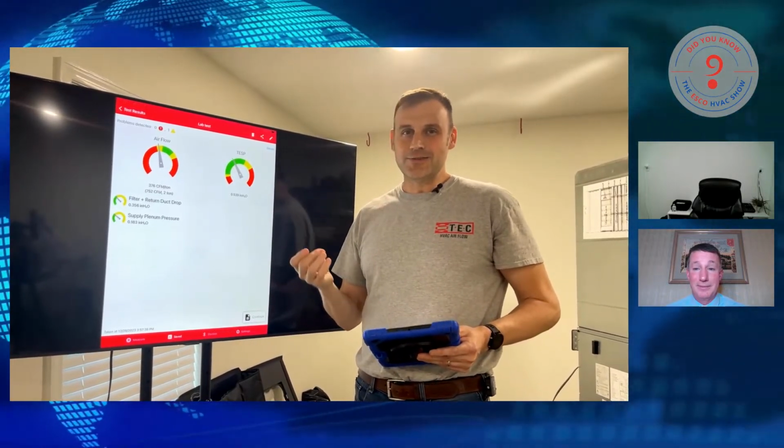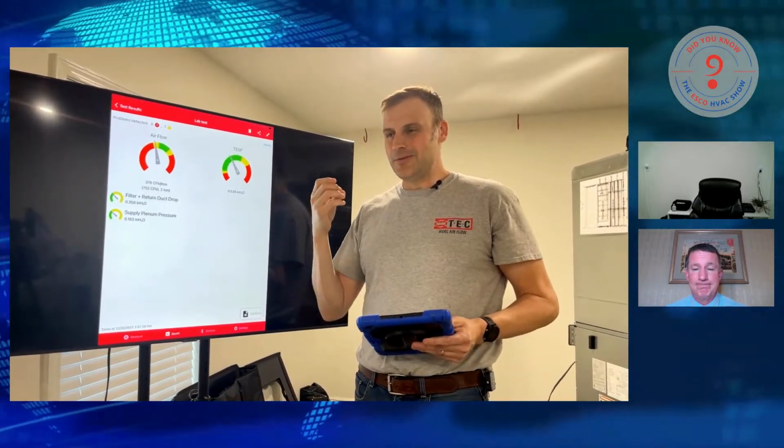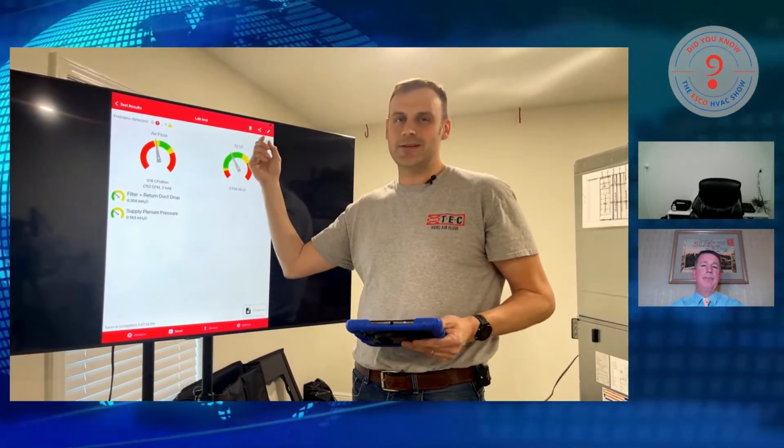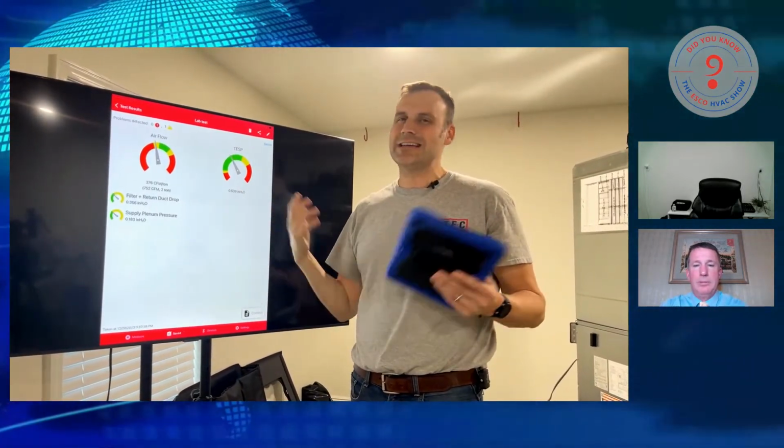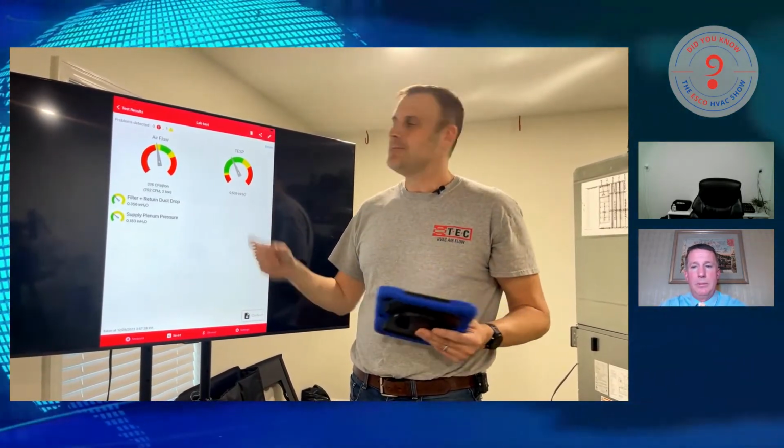It doesn't matter if it's a furnace, a heat pump, electric resistance only, whether you're in cool mode or heat mode. Basically, we've sat down and thought about all the failures that are going to cause those dials to go into the yellow or the red. And we've displayed them over here in the details. So if you ever look at the dials and you're like, what should I do? The details are going to give you those action items.